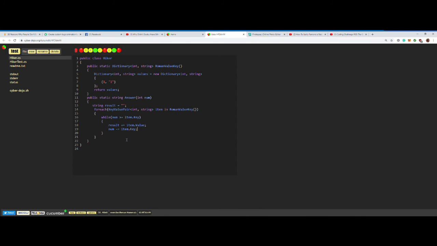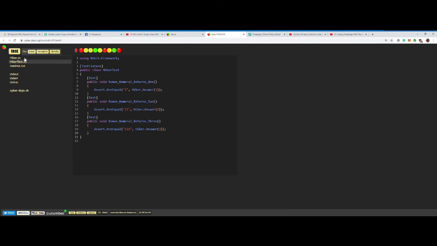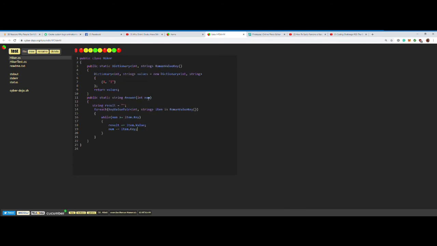So I want to try to explain this better now. Now that it's all put together, this for each is a loop, so it's going to keep going through this information. We only have one thing here right now, but it's going to keep hitting that over and over, as long as it's true. Now I'm going to explain why it's true. In our test, we're passing in 3. This num is now representing 3. It's going to come down here, hit result, which is empty, so it can't do anything with that. So it's going to hit this for each.